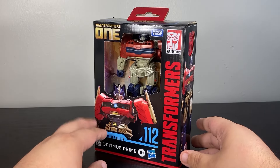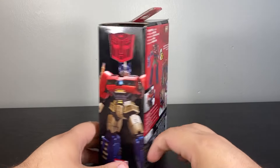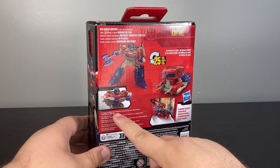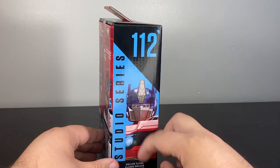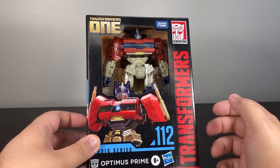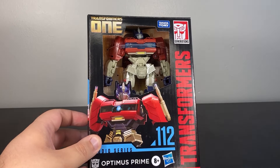You can see here on the front we have the Optimus Prime look. This isn't how he's been looking in the commercials, because that's Orion Pax. This is probably going to be after he gets the Matrix. On the back, we have him with his Energon Axe, and the Truck Mode looks really nice. He comes with a little Matrix. It says here: 'A hero fulfills his destiny, becoming the legendary Optimus Prime.' On the render, he has these kind of squinty eyes that I think makes him look like a very nervous, young character. The proper Optimus has fully painted blue eyes — looks great — but I do wish we'd gotten those squinty eyes instead.